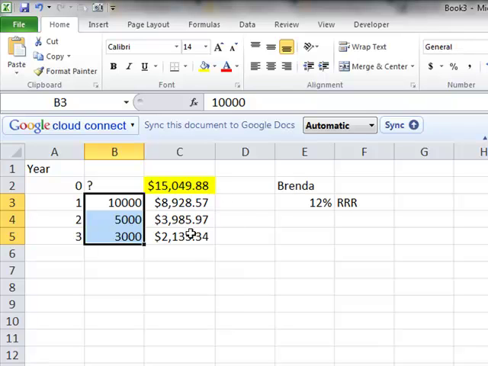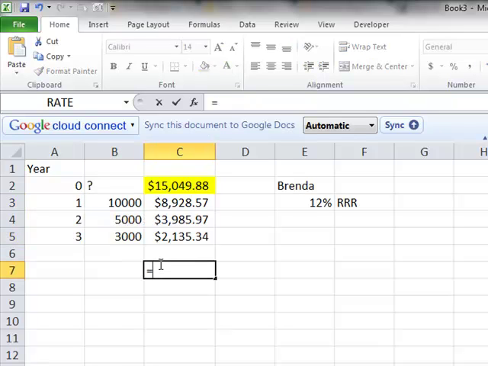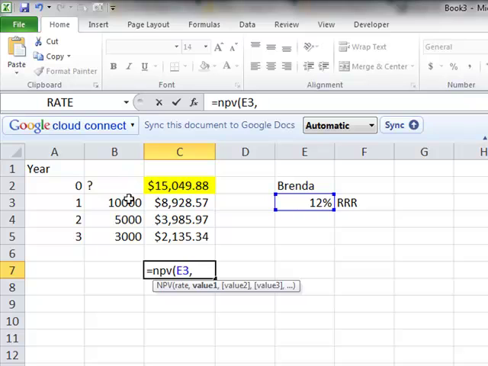Now this is actually pretty easy to do in Excel, but there's a slightly quicker way to do it, and it's called the net present value function, or NPV. So with the NPV function, you just highlight your rate, a comma, highlight all your non-zero cash flows, all the cash flows you want discounted. Well, I want all 3 of those discounted. So it'll take the first one, pull it back 1 year, not because I've highlighted the one over here, but just because it's the very first one in the list. And then the second one will pull back 2 years, the third 3 years.